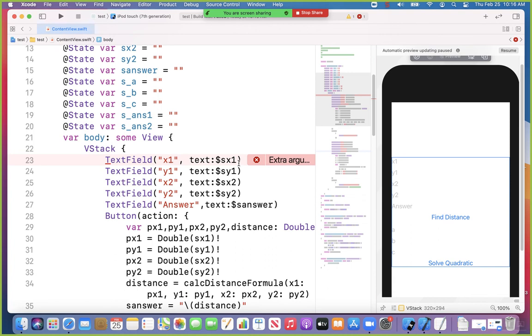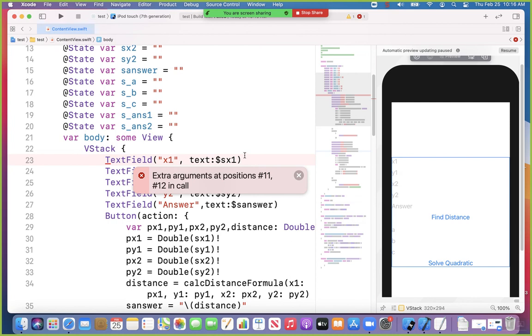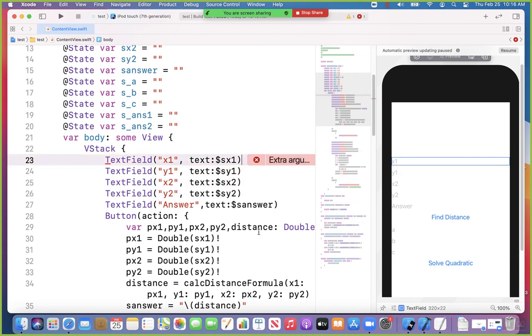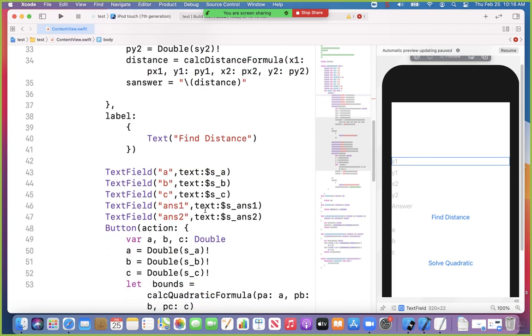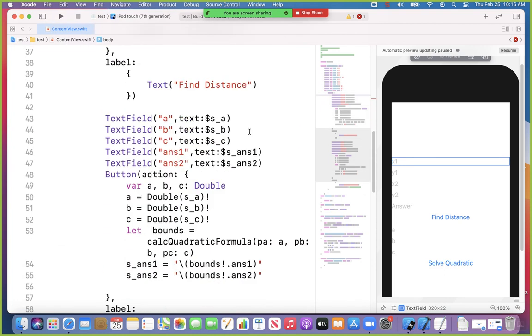Extra argument. How did I screw that one up? I put these in. Text colon underscore.